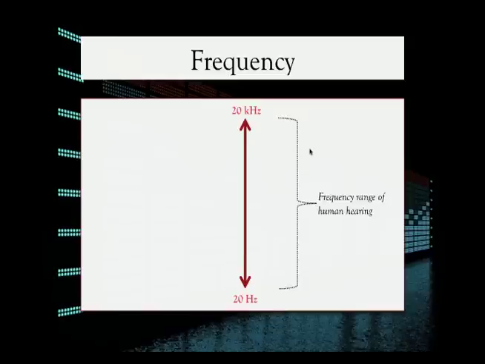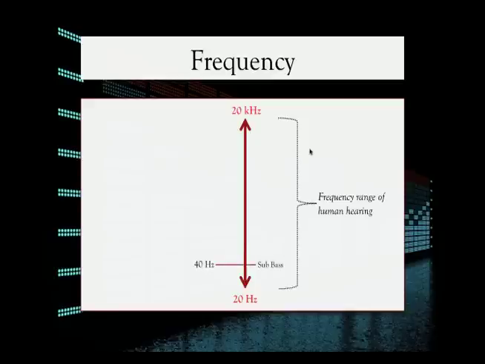Again, that's a pretty simplified view, but the reason it's important is because when we look at the frequency range of human hearing, we can hear from 20 hertz on the low end all the way up to about 20 kilohertz on the high end. And really, when you look at those lowest frequencies all the way down to 20 hertz, a lot of those lower frequencies are felt more than they are heard. Same on the high end. There comes a point, probably around 15 or 16 kilohertz, where we no longer can really hear those frequencies, but you might be able to feel them.